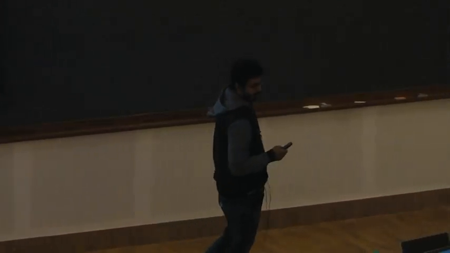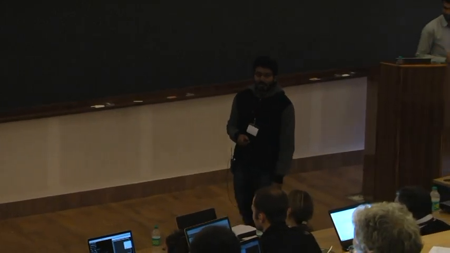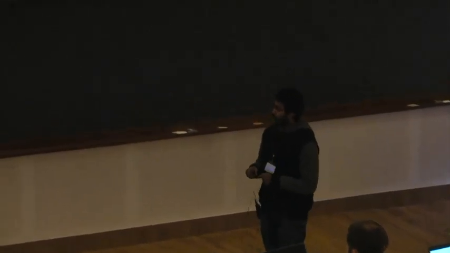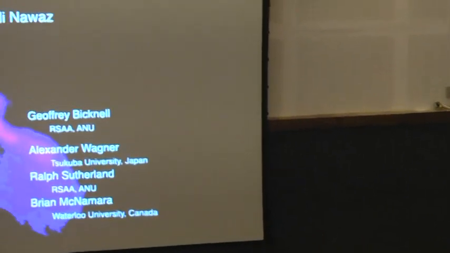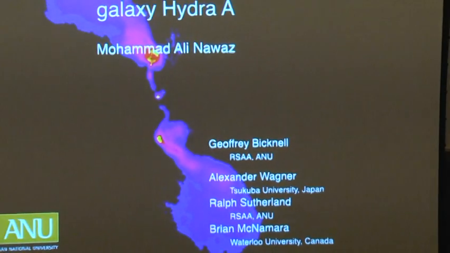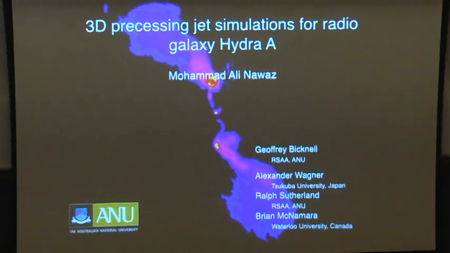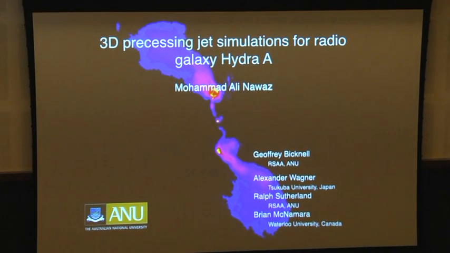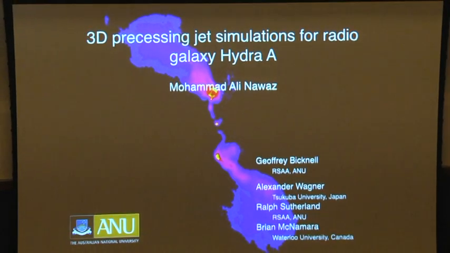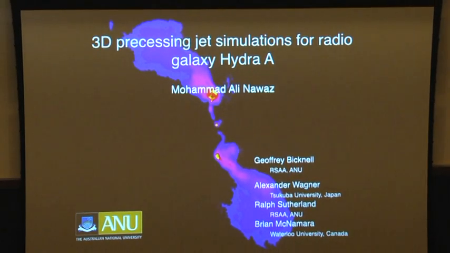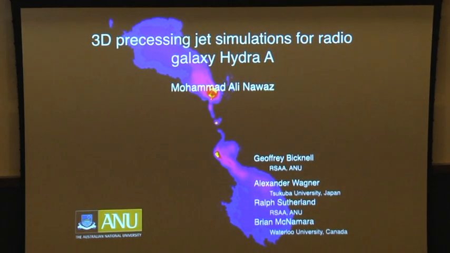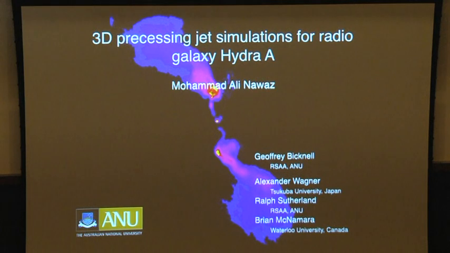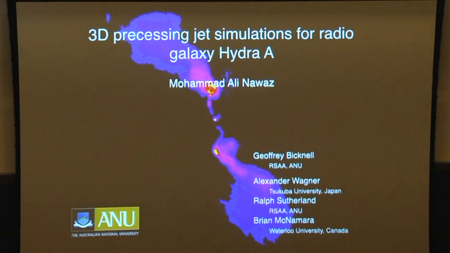My presentation is on precessing jet models for radio galaxy Hydra A. We have seen some interest in precessing jets yesterday and today. Yesterday, Bizu showed a complicated megaparsec-scale jet structure with the idea of a precessing jet, and he estimated the long-term precession period for the source of 10^8 mega-years. And today, Blundell showed some nice movies of ballistically precessing jets, replicating the helical structure of SS433.